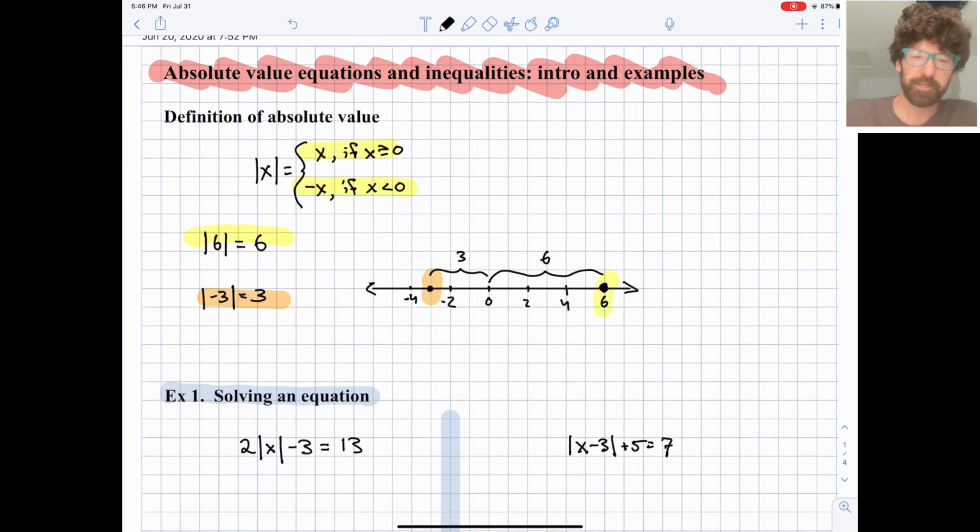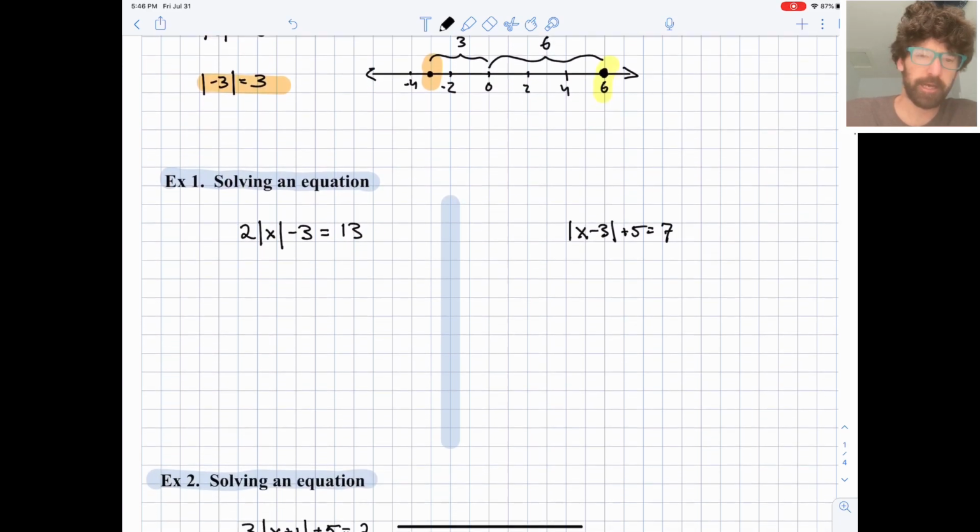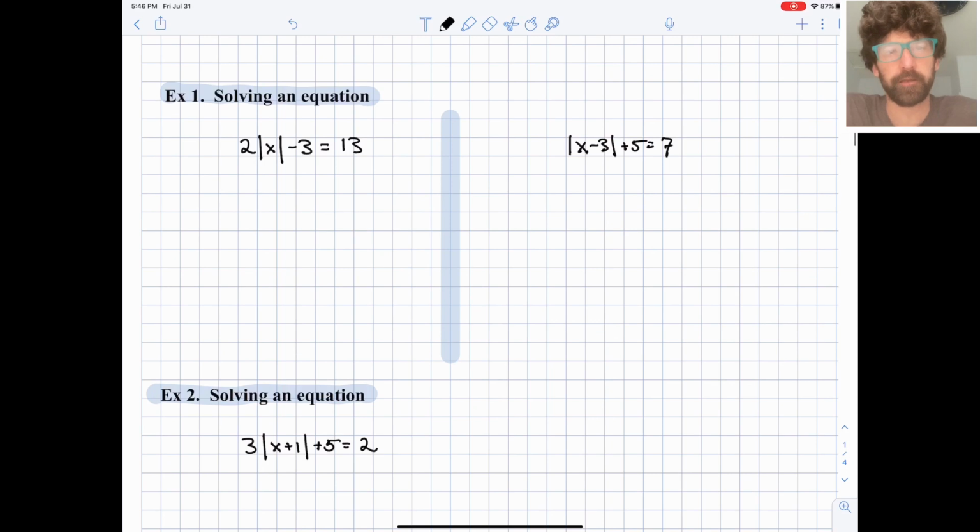Let's solve a couple equations. We will solve these exactly the way we solve regular equations with one important difference, but we can't do that different step until we actually get down to the absolute value bars. So we have a little bit of work to do first. For these equations, I'm going to show you a little bit less of my work on the screen just in the interest of time, I'm trying to keep us moving forward a little bit here.